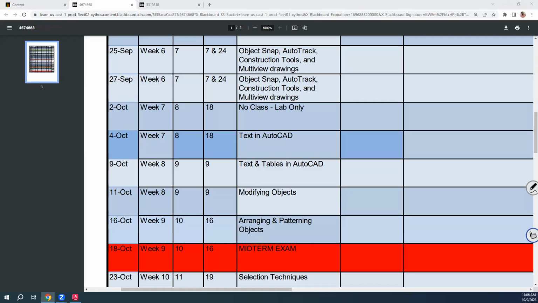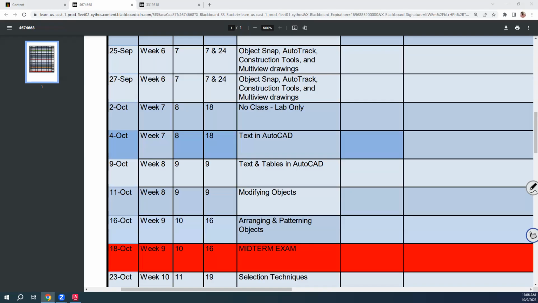Because this week, I'm sure some of you have midterms this week, don't you? Some of you in some of your classes, maybe you don't. Usually week 8, week 9 is around when midterms are. I try and stay in week 9 because most people tend to have them in week 8, okay?